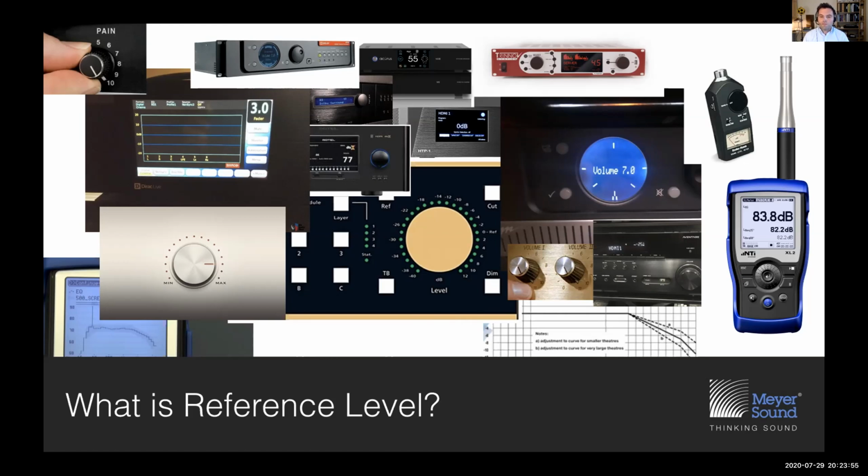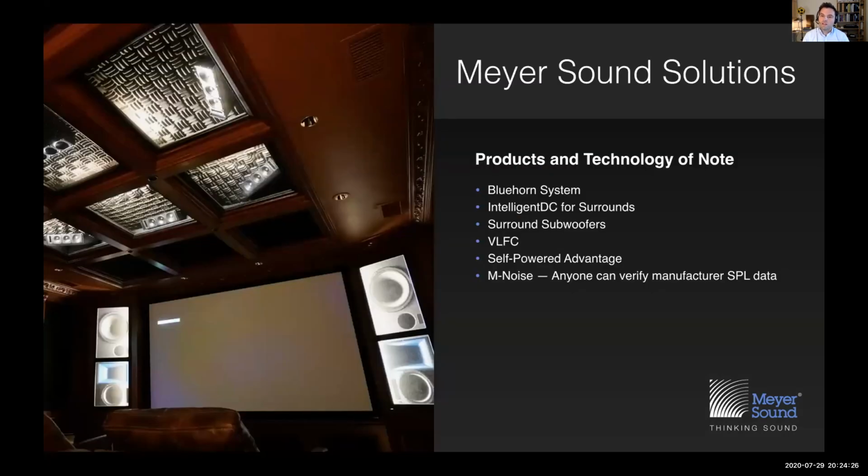And so the fact that we now have at least one standard that defines what the pink noise to use is, and then we know that when we're specifying a project, we're specifying it to achieve it, and to have the data from a manufacturer that's actually reliable is a huge element, right? Because that's everything. To have actual data we can pull from the Meyer Sound technical documents that says this speaker can produce this peak dBc SPL, that's huge to be able to actually specify based on a specification which is robust and has followed rigorous engineering protocol.